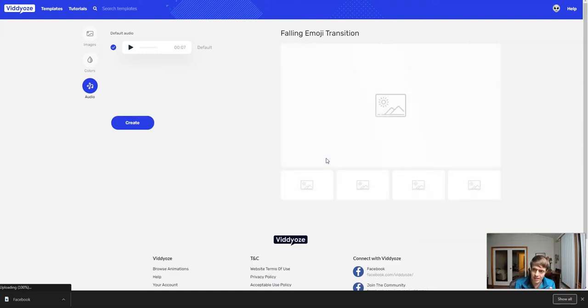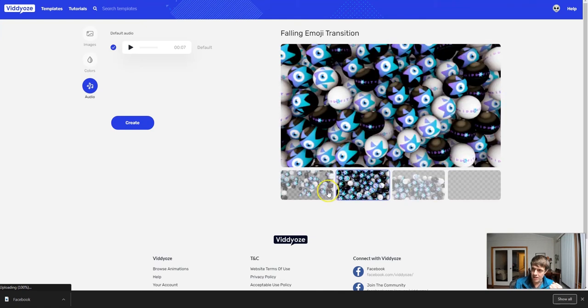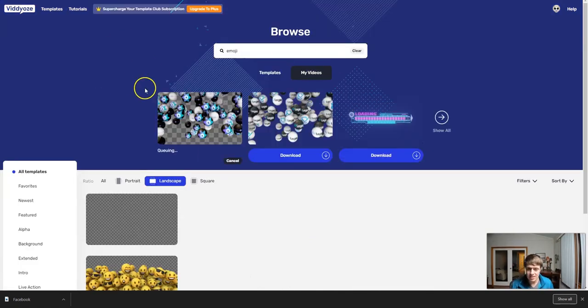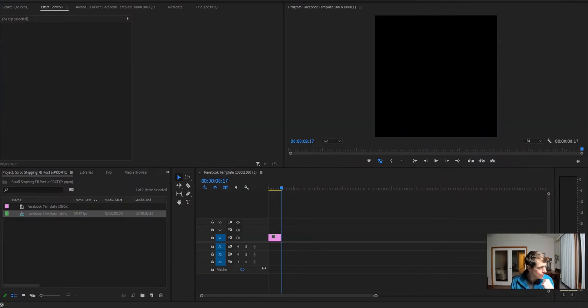And again, you can use any alpha channel to do this effect. You just need something that captures attention, and I find this falling emoji one to work quite well. There it is. It looks pretty good to me, so I'm going to click create, and it's going to actually create the effect.